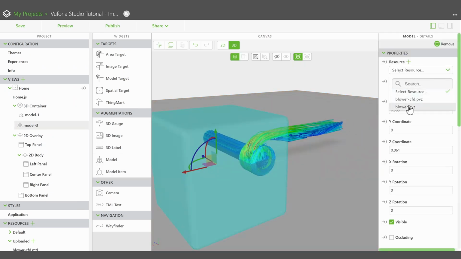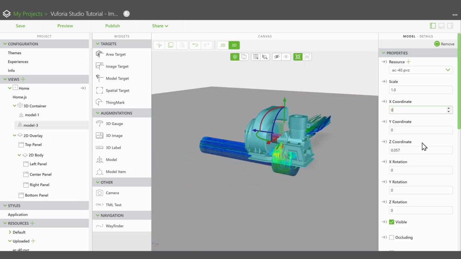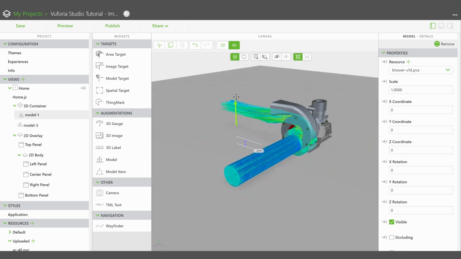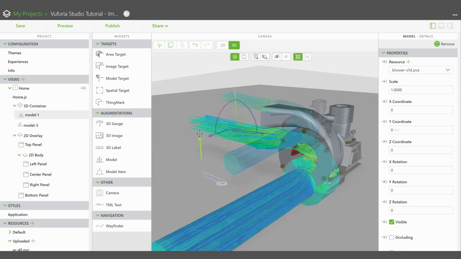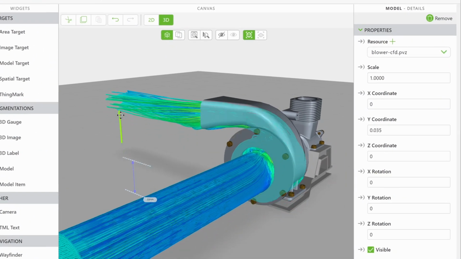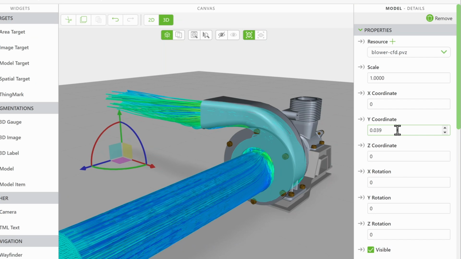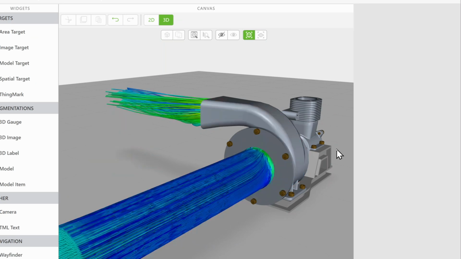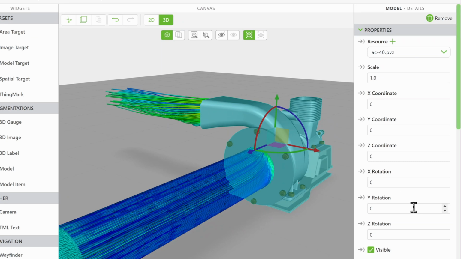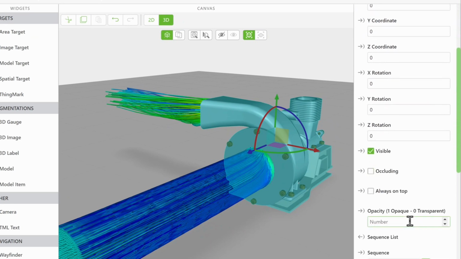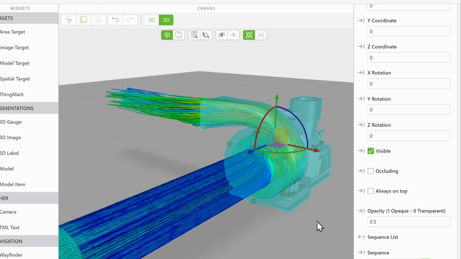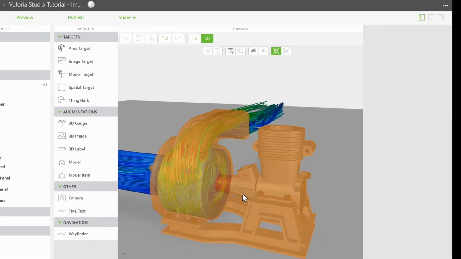Import the CAD model of the product and make sure to align the two. It's helpful to use the plane and axes handles to get the models closer together. For more exact adjustment of the models, you can enter numbers in the coordinates in the Properties pane. You can now author the rest of the AR experience as normal. Depending on the use case, using transparency to adjust the visibility of the CFD relative to the product is a good way to make sure the two elements work well with one another.